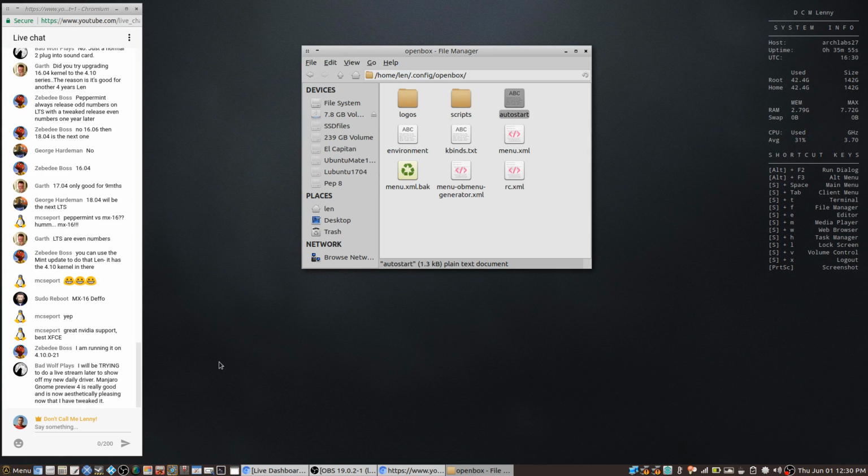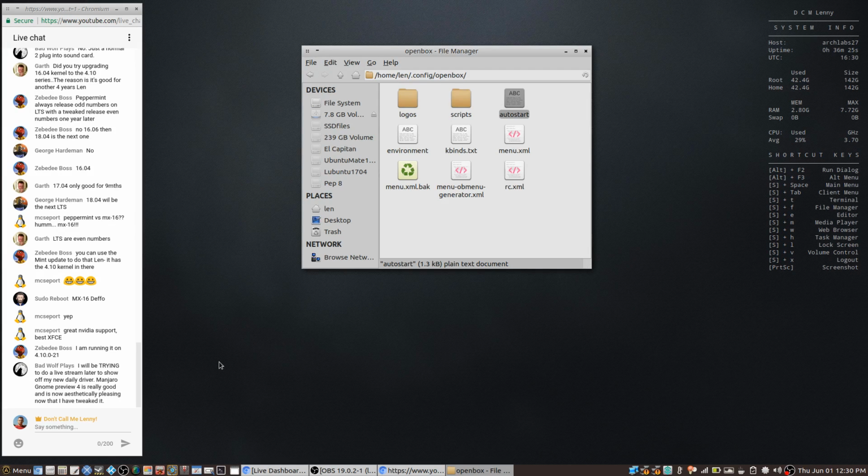Yeah, Bad Wolf, Manjaro, I believe, now lists three flagship flavors of the Manjaro releases, and I believe it used to be XFCE, KDE, and the net version.